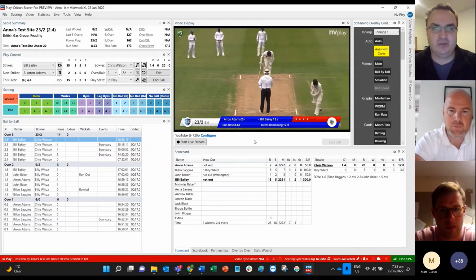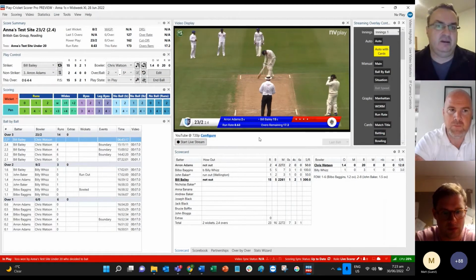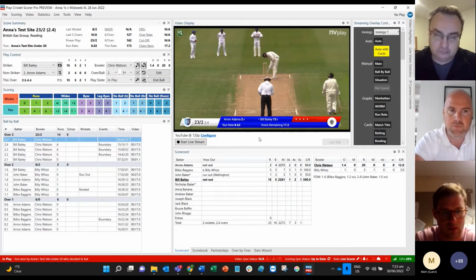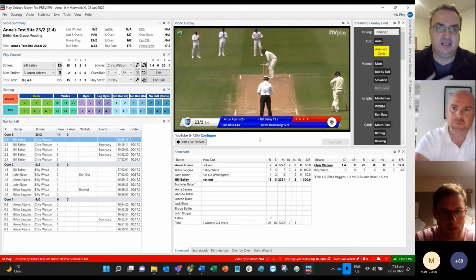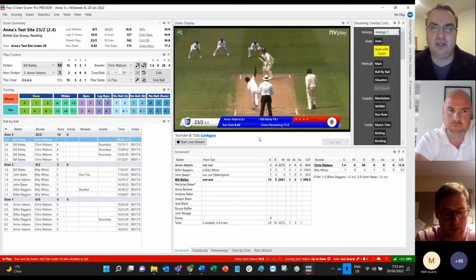So antivirus has been in some cases attacking the overlays and not liking those. So we definitely recommend that you add PCS Pro to your specific exclusions on your antivirus, so that then precludes that being attacked by the AV.